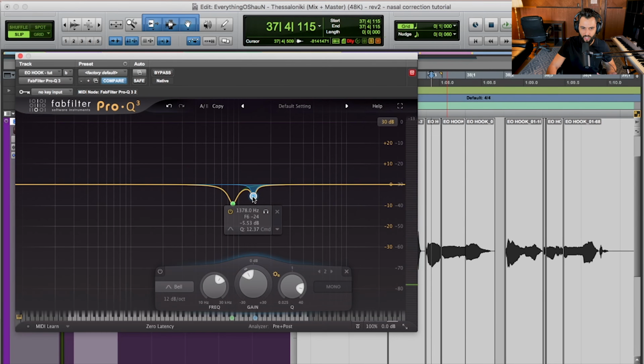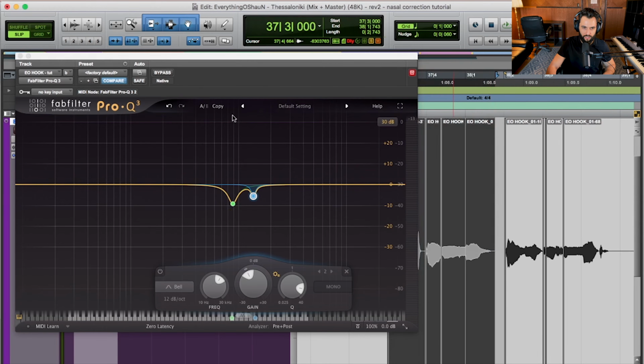So you can hear even how that, a much smaller move at about -5.5, let's say, is obviously cleaning this up as well. So real quick, let's do an A-B. I'm just going to play the same thing. I'm going to bypass, put it in, and just pay attention. Notice if it just sounds more or less nasally.